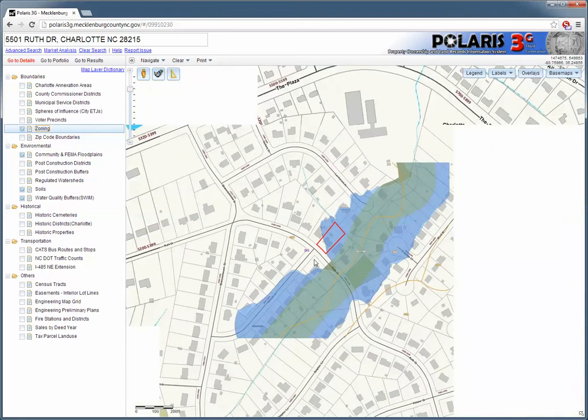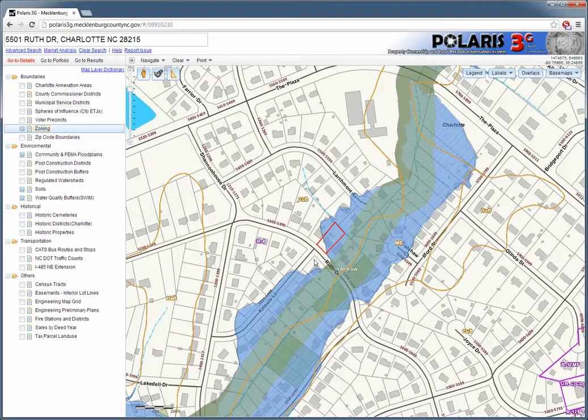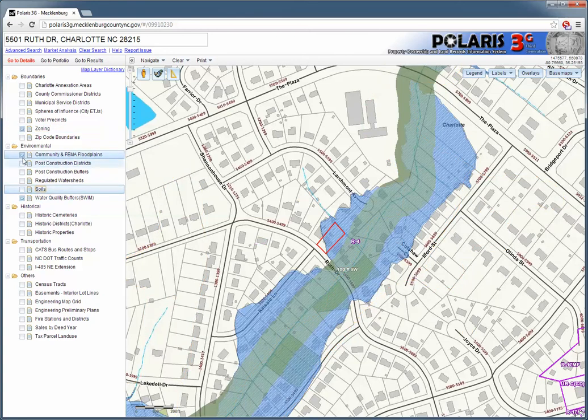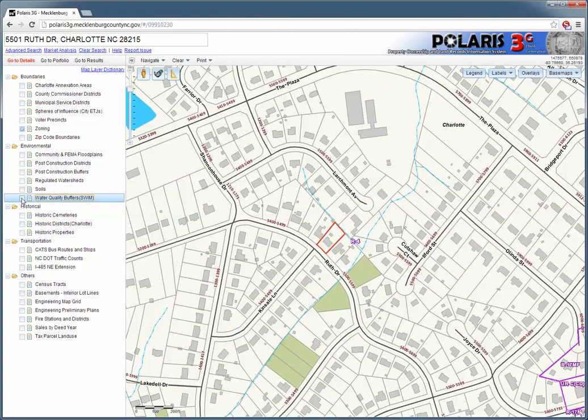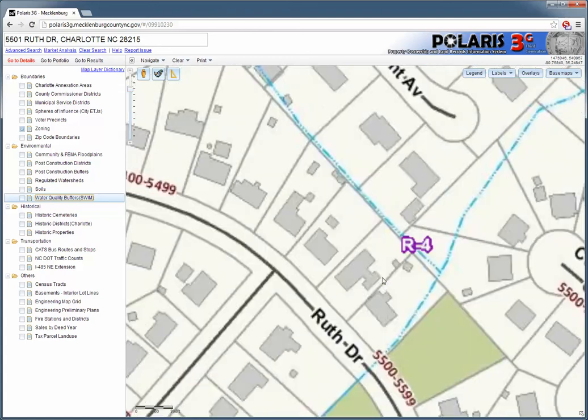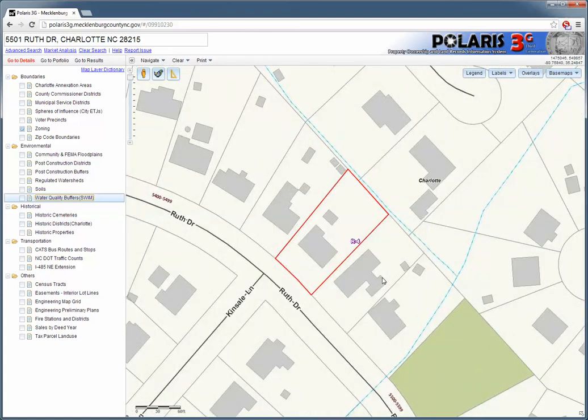Now I can do soils, and let's say I want to do zoning. So obviously the map isn't too busy. I can pretty much make out what information's there, but you may not want to put all this stuff on at one time. So I'm just going to start backing out of some of these, and we'll just leave the zoning on. And let's say I want to get tighter back in. You guys remember from the previous video, I'm going to zoom box. So I'm going to go in here, and I'm going to zoom box right into it.